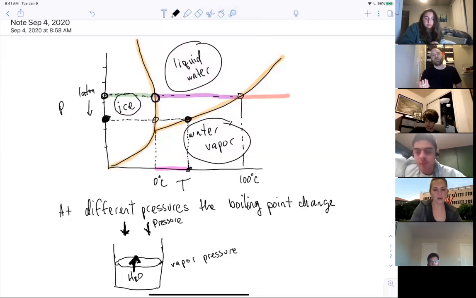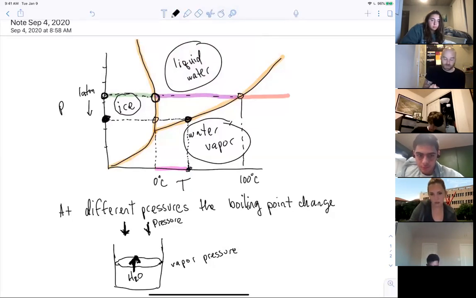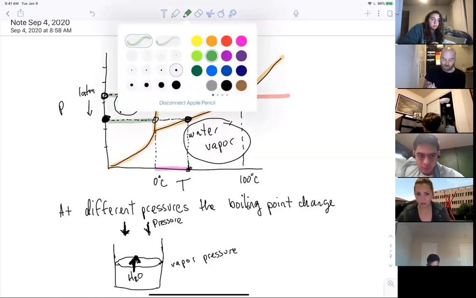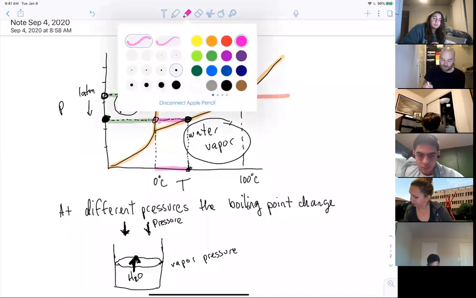So the Clausius-Clapeyron equation you could use to calculate essentially one of these graphics, right? At least for the part where you're going between liquid water and water vapor, I could use it to calculate and plot this nonlinear relationship between pressure and boiling point. But I'm saying, let's not worry about that. Let's just learn how to read these weird diagrams. The main thing to recognize here is that these things change, right? So that one hasn't changed very much, but this one has. And then once you get outside of that, there's not really anything to pay attention to.